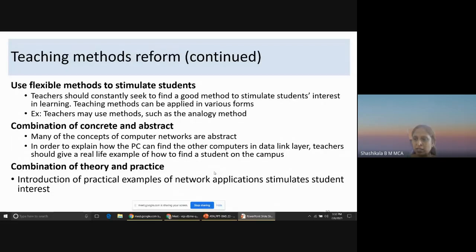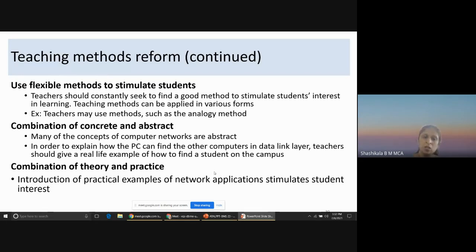And one more teaching method we have is the analogy method. Here in this analogy method, the problem is related to a real-world problem, so that it will make the students think about the concepts in relation to the real world.